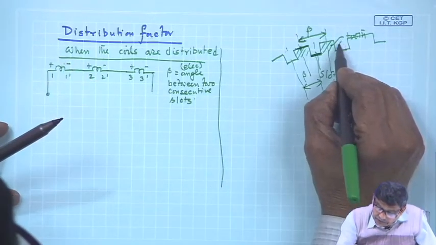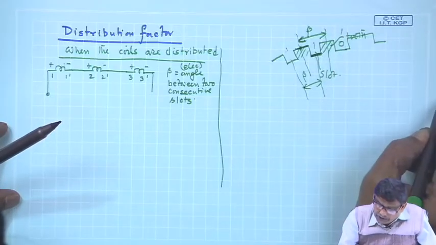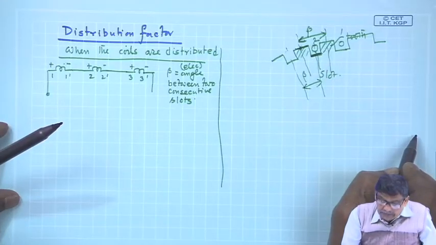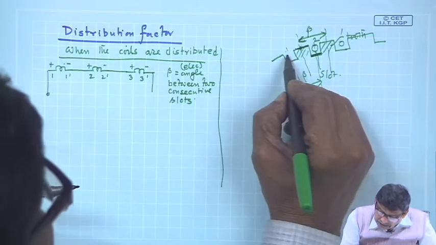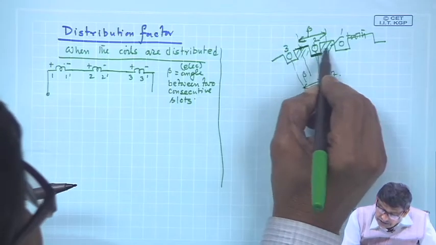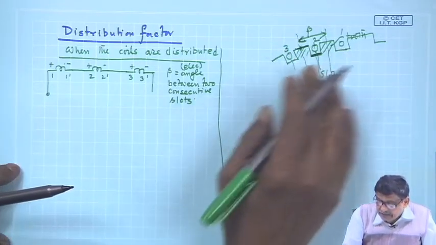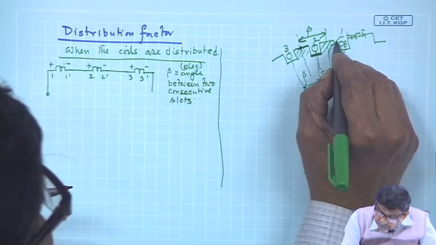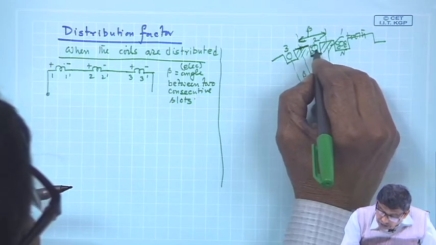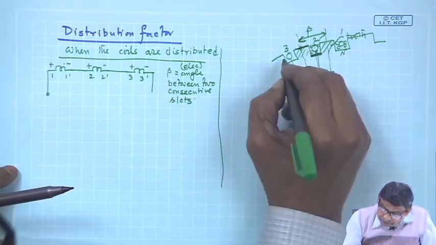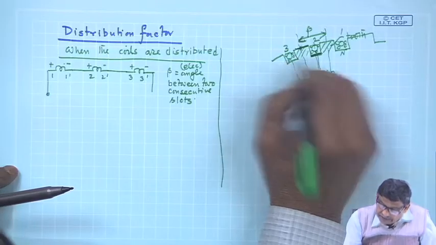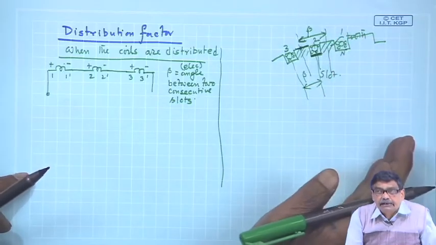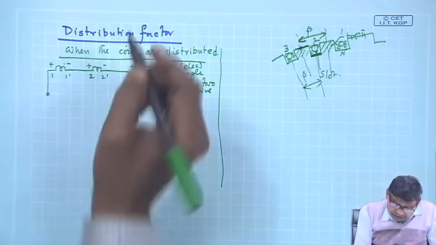So, here I have placed 1, 1 dash will be somewhere; here I have placed 2, 2 dash will be somewhere that we have drawn earlier, and 3. The start of each coil 1, 2, 3, they are individual coils, each having n turns. I will also use this slot space effectively. So, each is having n turns. 1 dash you have understood, it will be 180 degrees electrical apart, and so on. Okay, this we have discussed.